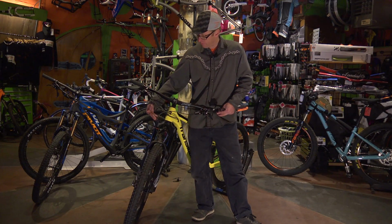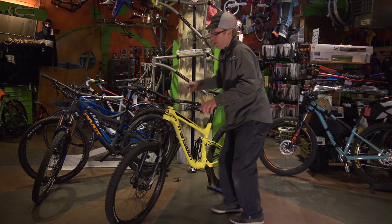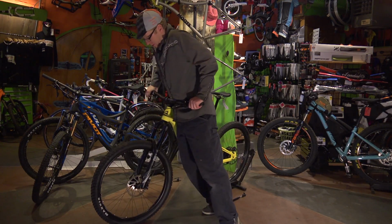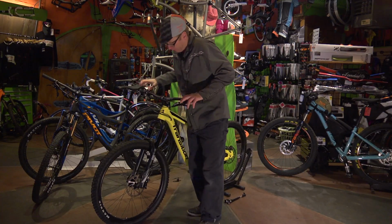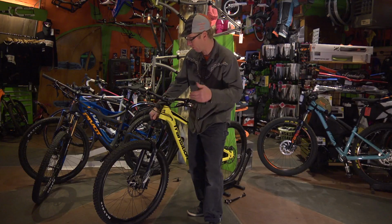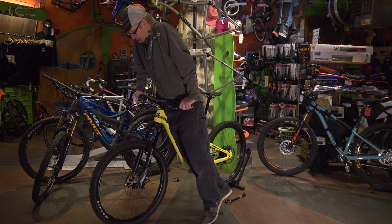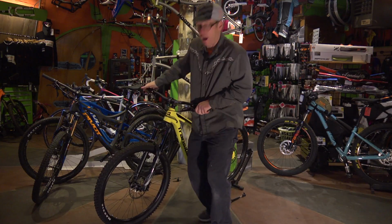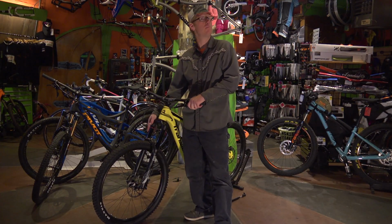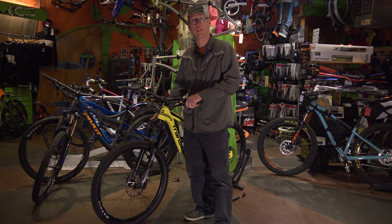Another thing most modern forks have is a compression damper, often called the lockout. Right now, with the damper open, the fork kind of oscillates up and down with a compression. Imagine instead of me pushing down on it, we were hitting a rock at that point. But with this damper closed, it does give a little, but I can pretty much put my whole body weight on it without it going. So it's potentially better for climbing or a road section or riding to the bar after you're done mountain biking.